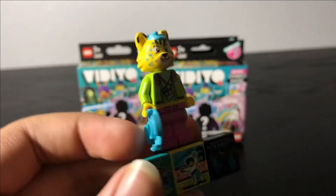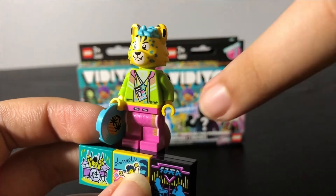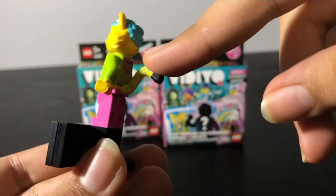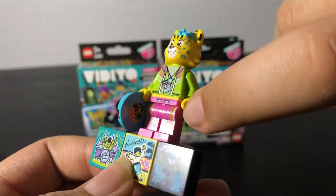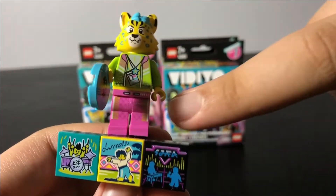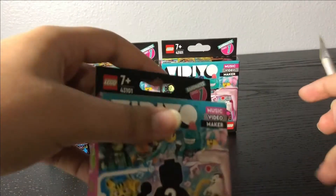Here is DJ Cheetah. I really like how these figures are very cool and wacky with a bunch of cool printing and designs. Starting from the new molded headpiece, he's got printed blue spots all over his face as well as a dual-molded blue hair piece on top. Going down to the torso, he's got a really cool necklace and jacket. On the back, he's got a tail piece that attaches to the hips and can be moved up and down, with blue spots as well. I really like the detailed pants — all printed with a cool shine design. His accessory is his DJ record, and he stands on top of a base that holds BeatBits — two are randomized and one is exclusive, like this one here with a guy dancing.